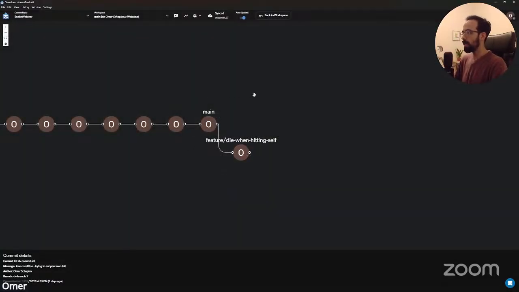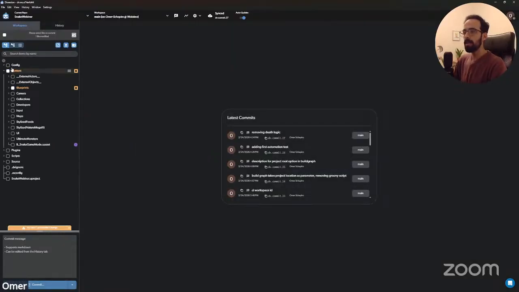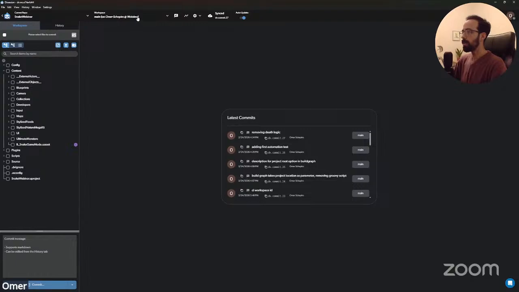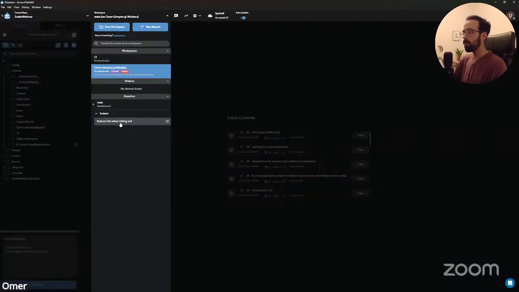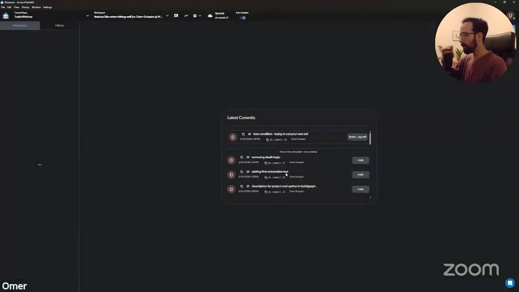For whatever reason it marks itself as modified because I saved the blueprint, so let's first undo any changes. I will now switch over to the die when hitting self branch. Right click, switch to branch, super easy.